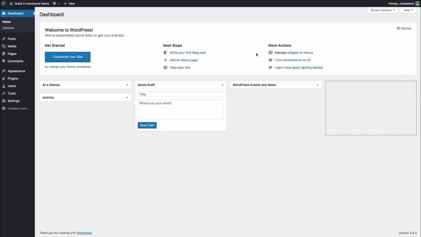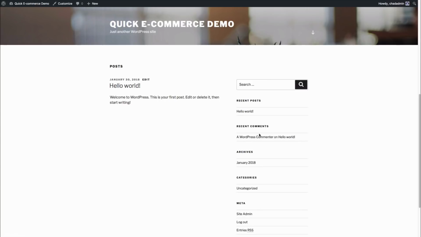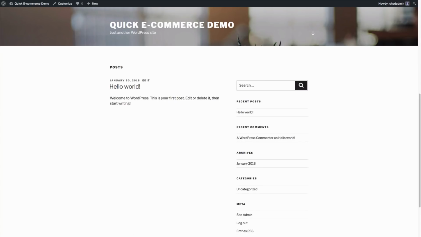So as you can see, I already have WordPress set up on a demo website here for us to play around with. I've set it up as an e-commerce quick demo, and you can see it's the default WordPress installation. You would obviously have a theme or something installed to make it look pretty, but we're just going to show you how to do this really fast. If we go and visit our website right now, it looks something like this, which is just a really simple WordPress site. There's nothing going on it right now.